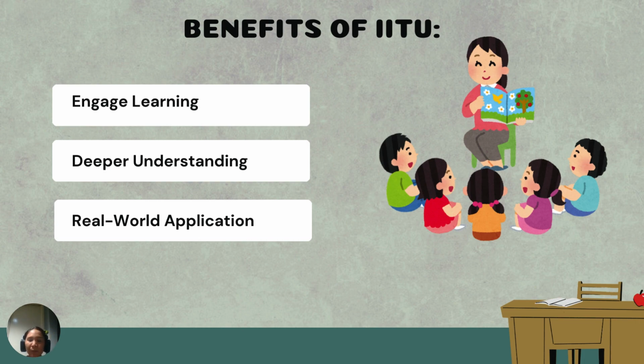So here, through implementing IITUs or the integrated interdisciplinary thematic unit thoughtfully, this paves the way for us teachers to create a stimulating and enriching learning environment for our students. Aside from that, they will not only be able to learn many things, but they will also be able to develop a deeper understanding of the world around them, by seeing the interconnectedness of knowledge across different disciplines.